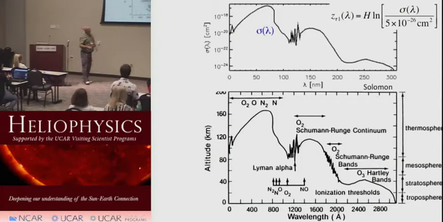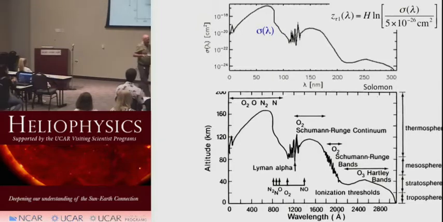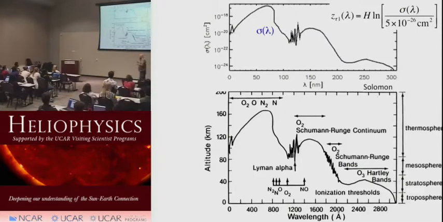Now, Charlie asked me to talk about this cross-section. And I don't want to go through all the details of how atoms absorb light. I will just say, here is a plot in units of centimeters squared of what this is as a function of wavelength. This is vastly simplified, but it's basically saying you have air, you have photons of this wavelength, say 50 nanometers, 500 angstroms. It has a very large cross-section for being absorbed. And as the wavelength decreases, there's some nutty stuff going on here. That's a lot of interesting details, but we can't really talk about them.